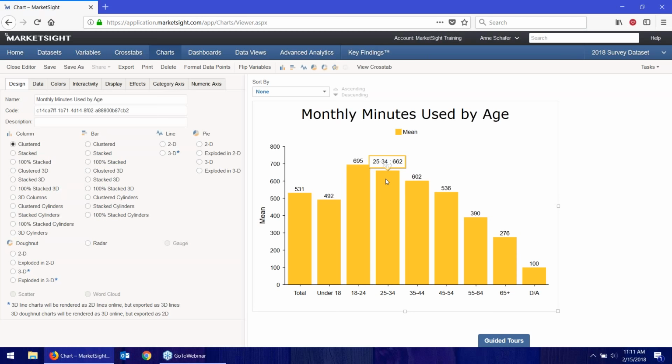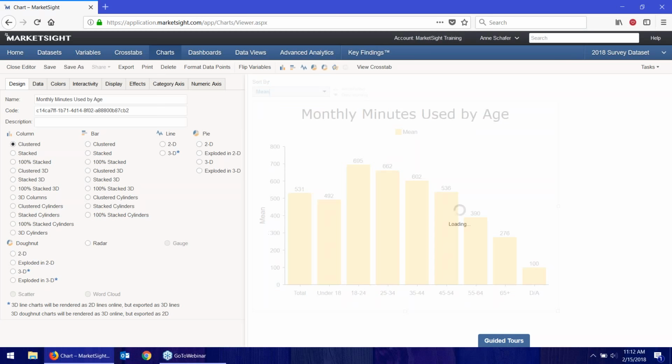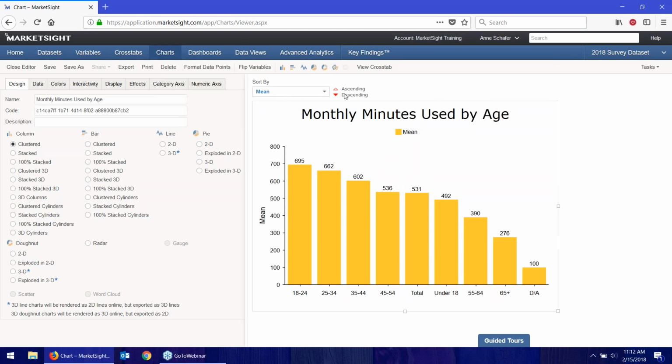First and foremost, I now have the option to limit the number of values shown. In a chart like this, that could come in handy. Perhaps I wanted to show the top 3 of these categories. Now, the way to do this is to first make sure that your chart is sorted. By default, it's usually not sorted. You can simply select sort options here at the top, in this case either ascending or descending.